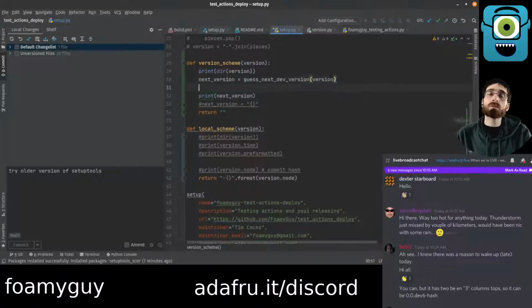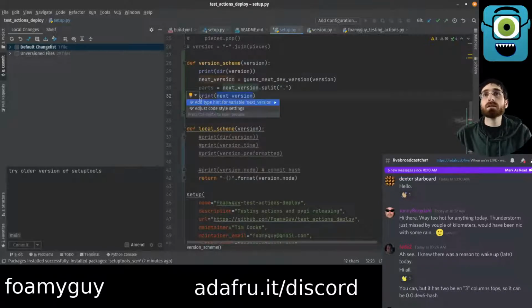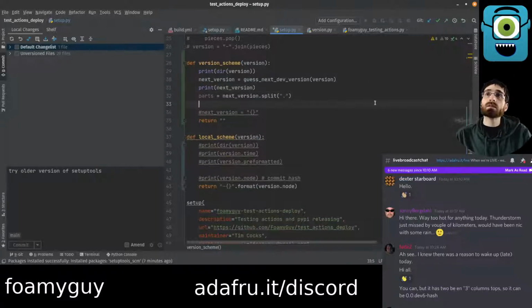We will go parts is next version split dot. And then start putting it back together.